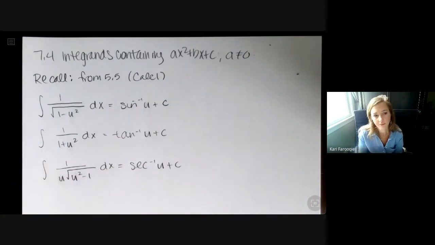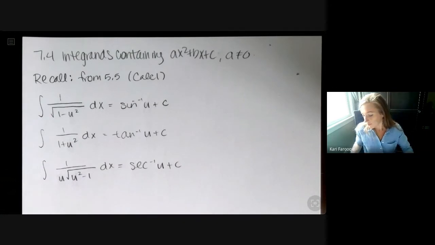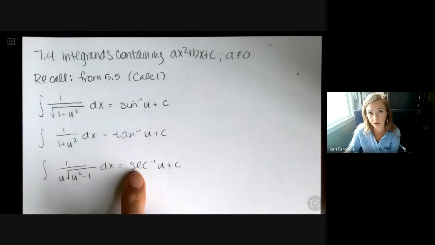So maybe writing them like this will be helpful. You know why I wrote it with an x? Because that's what your book does. They always use x instead of u, and it drives me up the wall. But that's okay. All right, so we're going to be getting our integrals into these forms to start out, to use some inverse trig integrals.